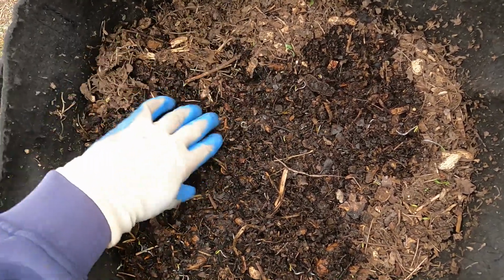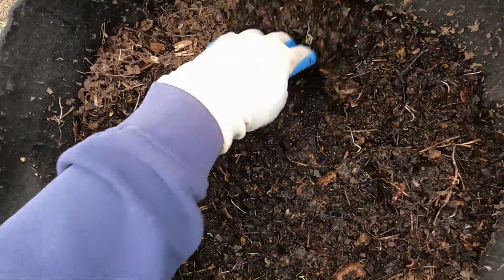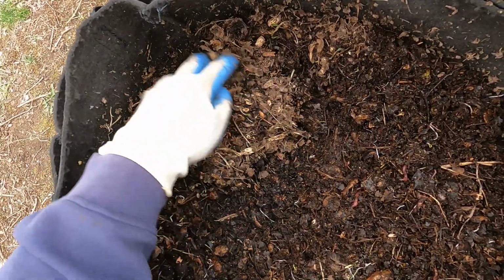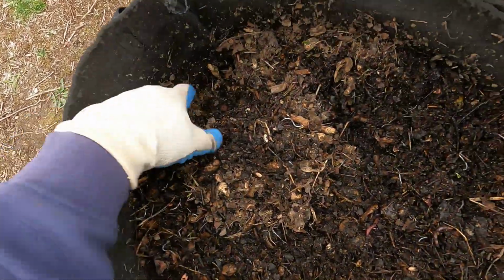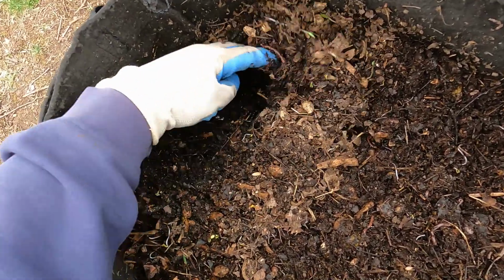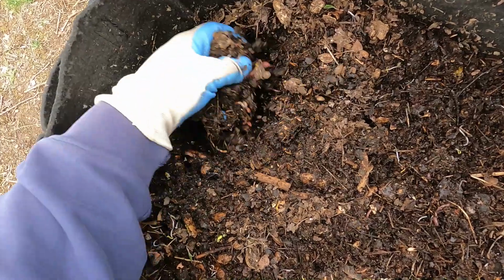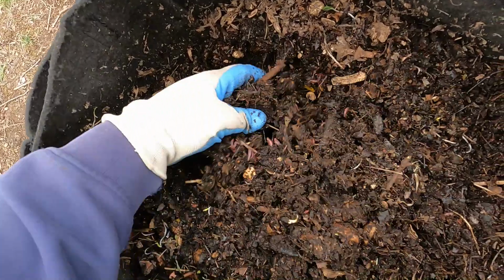The material's got some nice dampness to it. The little piece of plastic that we had covering it, the one that I removed just a moment ago, seems to do just the perfect job keeping moisture nice and damp right beneath itself. You can tell right out on the edges it's actually very dry. That's probably got a lot to do with the fact that it's fabric and it breathes pretty easily. But luckily it's, for the most part, castings. Maybe not for the most part. It's probably still a pretty good mix of various bedding materials, but a good amount of castings, which provides the good degree of insulation within this system.